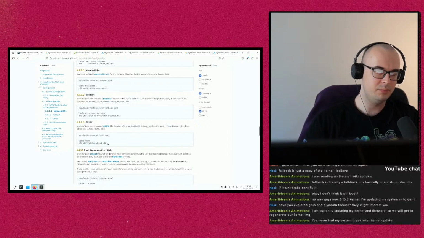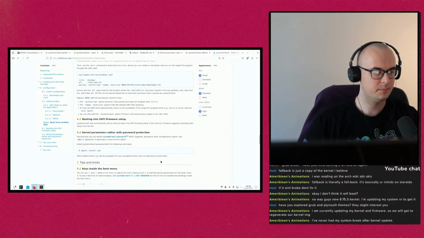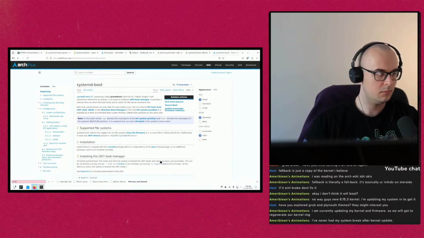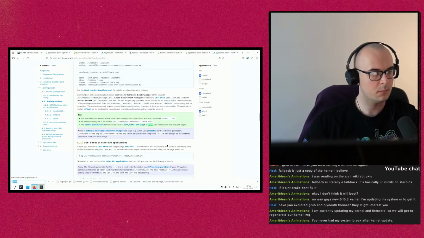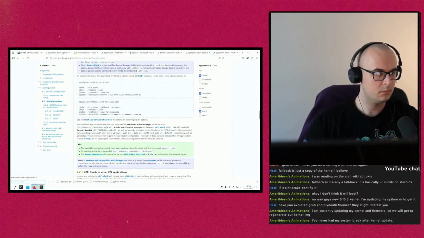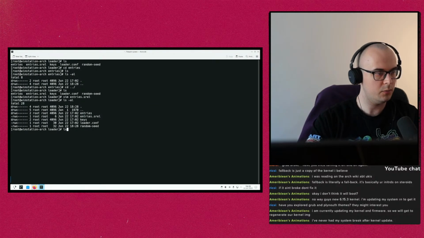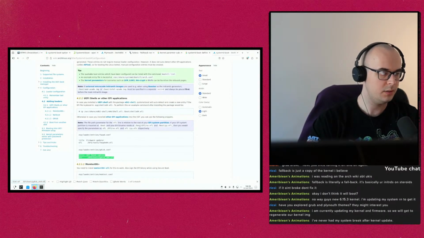I mean, to be honest, we can even install GRUB and have GRUB manage the Btrfs snapshots, but that's silly as hell. So okay, let's try that. Let's go to entries and create our entry.